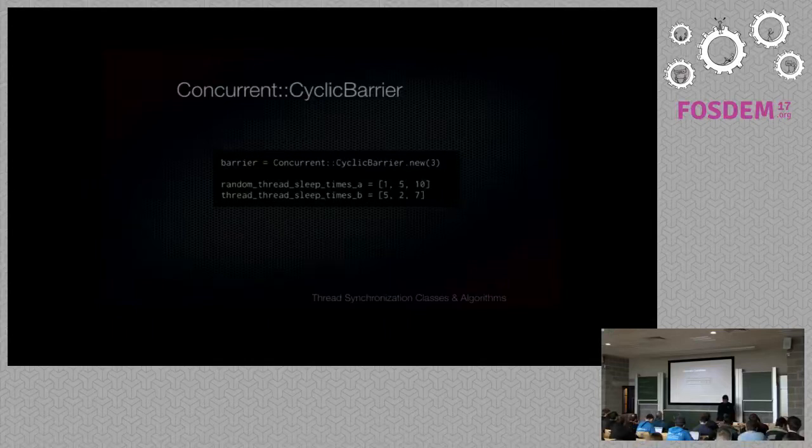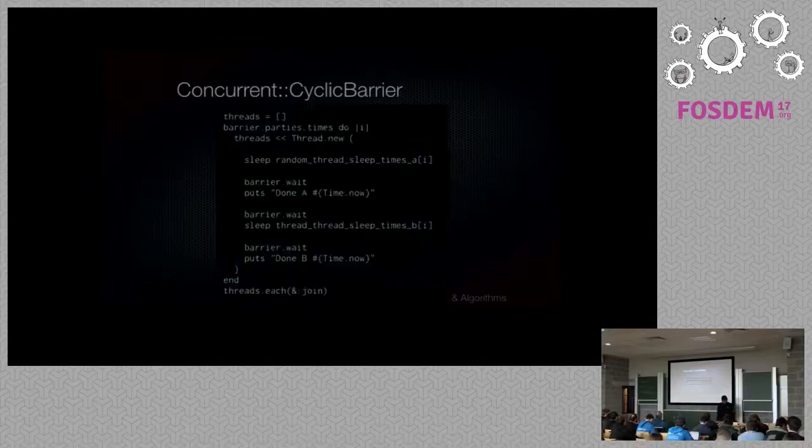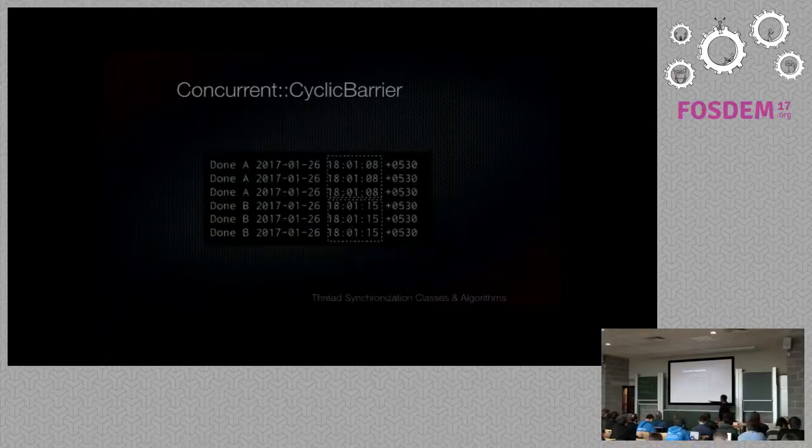So we have created a barrier, then there are random sleep times, and I have created multiple threads with different sleep times, but all threads wait at the barrier. Even if they sleep for any amount of time, they will wait at barrier 1 and then they will wait at barrier 2. We can see that 3 threads executed at the same time. Again, the second time they execute at the same time. So they waited at the barrier, and then once the barrier was reached, they all started executing.